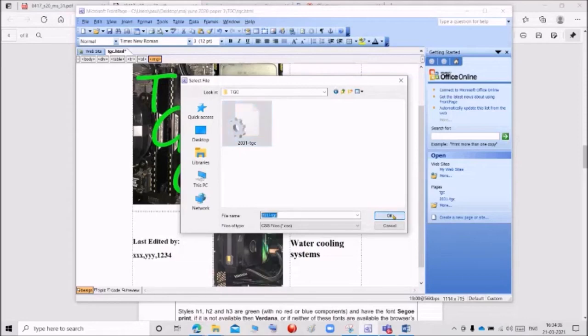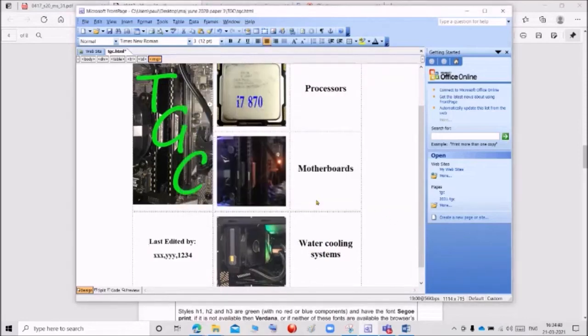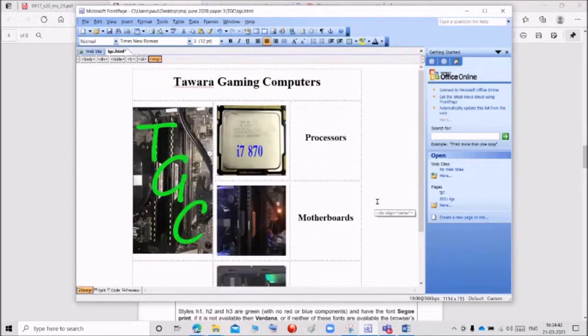Select and OK. And click this and click OK. So we applied the style sheet to the web page and save the web page. So now I save the web page.